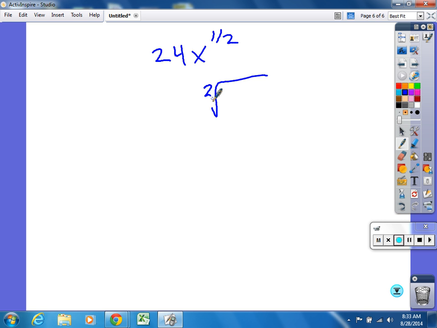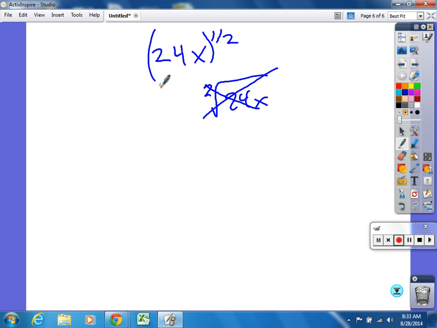So square root here, that's because of the 2. But it'd just be 24x, I think is the way you were saying. Is this correct? Hogan, thank you for trying. This is not. Can anybody tell me why? Is 24 being raised to the 1/2 power? No. Who is being raised to the 1/2 power? X. Hogan, if it looked like this, then you would be correct.